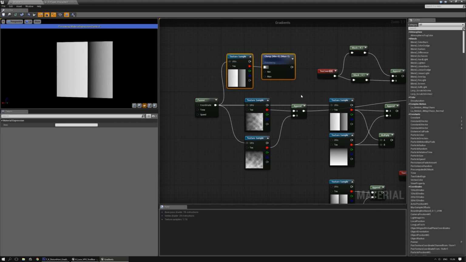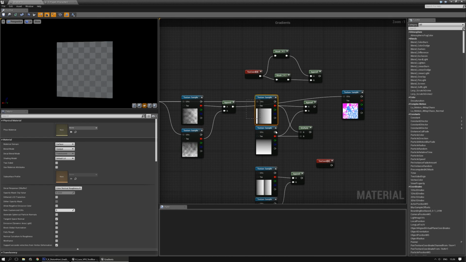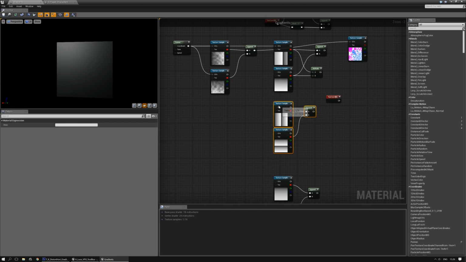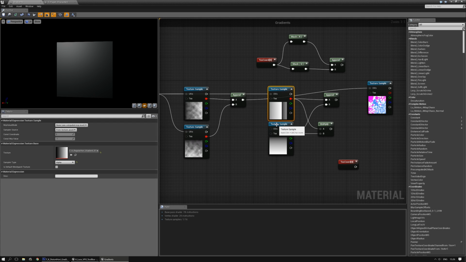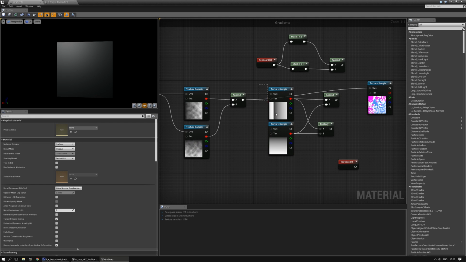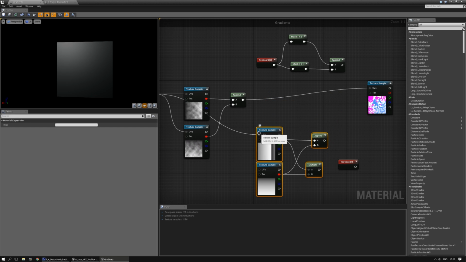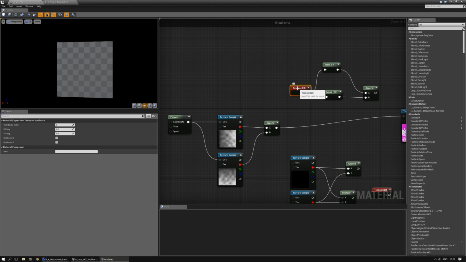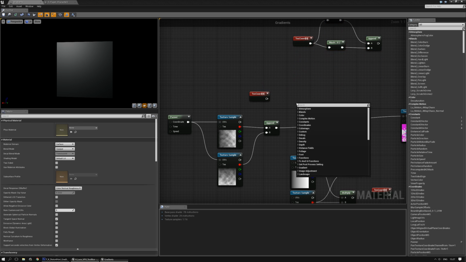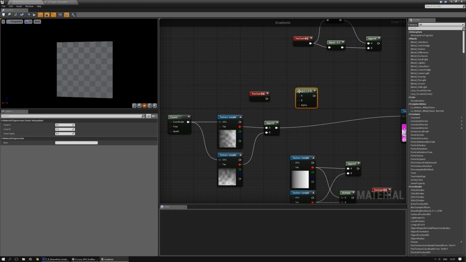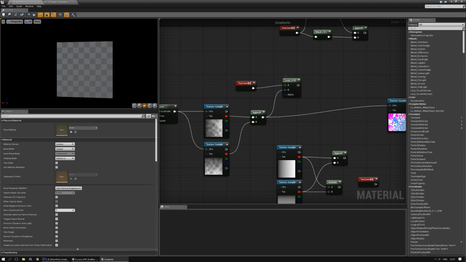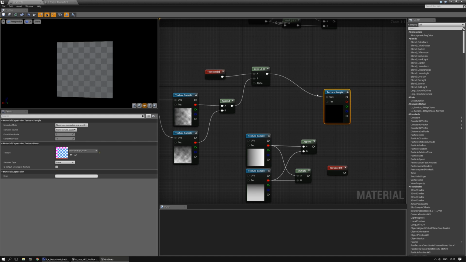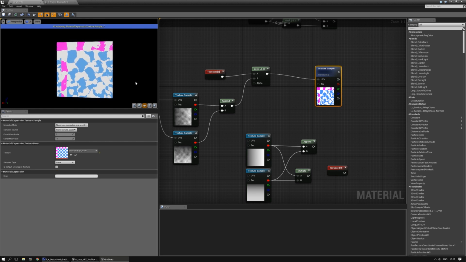Okay, so how can we do something more interesting with that? Let me clean up a little bit. I assume that you by now understand that UVs are nothing more than horizontal and vertical gradients, so I'm going to move this out of the way a little bit and get a texture coordinate node here. And move that away. I'm actually going to lerp, linear interpolate, between a regular texture coordinate and this distorted one and plug it back into this texture sample. We're going to preview again.